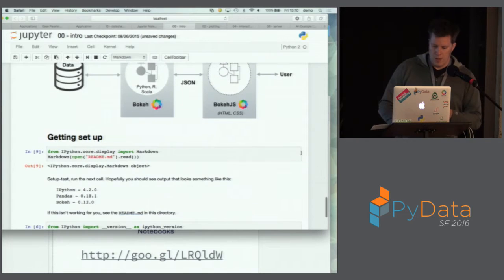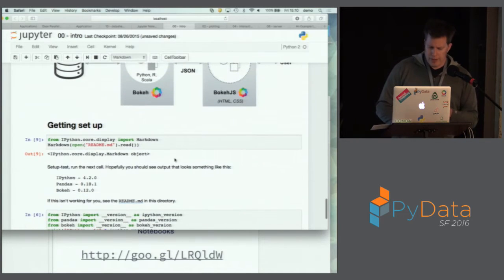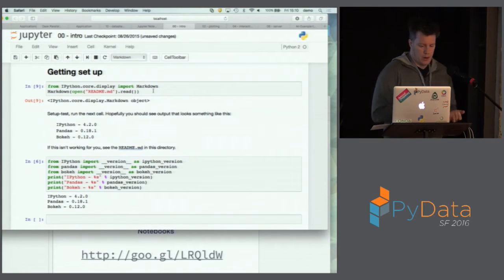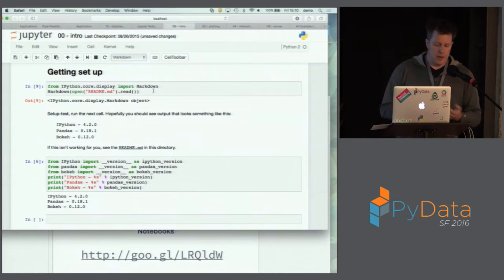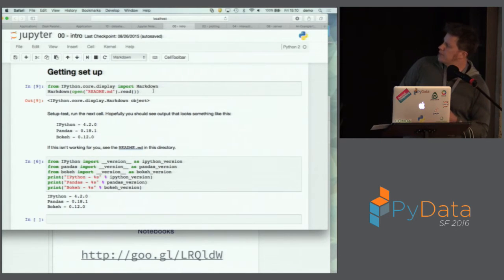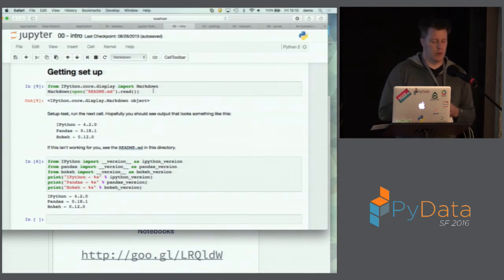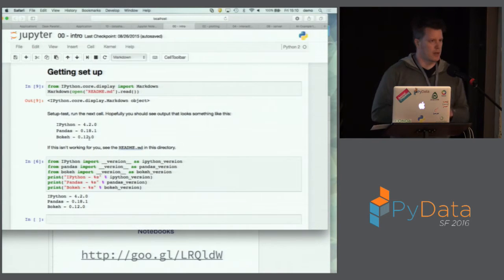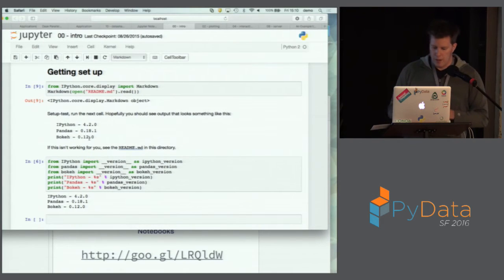But okay, so getting set up. What do we need to get set up? Again, the things you're going to want for this tutorial are Jupyter Notebook and Bokeh. The newest version is actually 0.12.1, probably what you'll get today if you conda or pip install it. And that's it. Just Bokeh and the Jupyter Notebook should be pretty good. Pandas isn't really required. The high-level Bokeh.charts API does require Pandas, but the core library doesn't. And that should be pretty good.